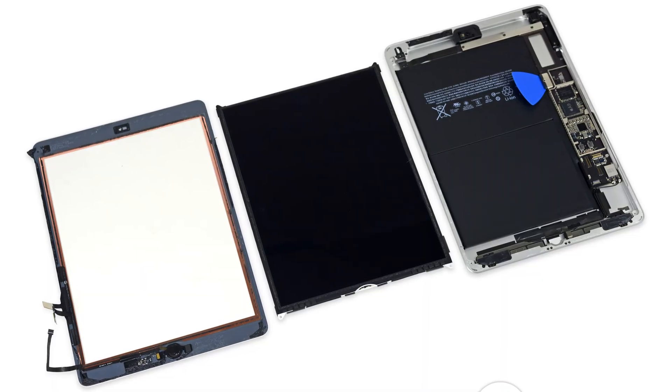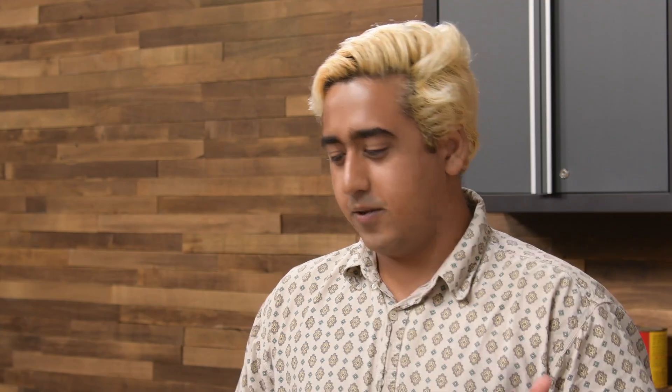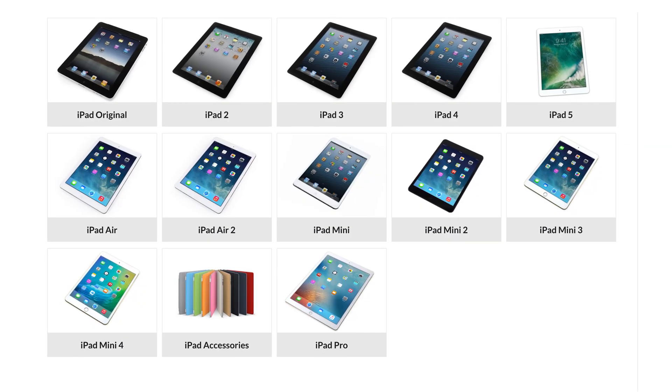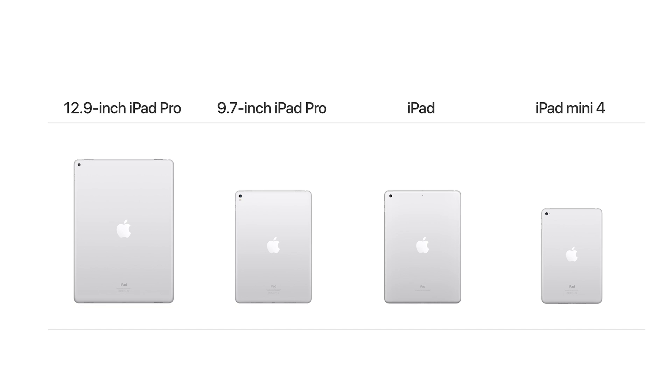We took apart the iPad 5, so tell us — why do we call it the iPad 5, first of all? So there's been about ten revisions of iPads, but this is the fifth iPad that they actually just called iPad. And on top of that, I think Apple's finally solidifying their naming scheme. You have the iPad Pro and you have just the iPad. You have MacBooks, MacBook Pros, MacBook Airs — so I think it's finally coming into its own and actually makes sense.